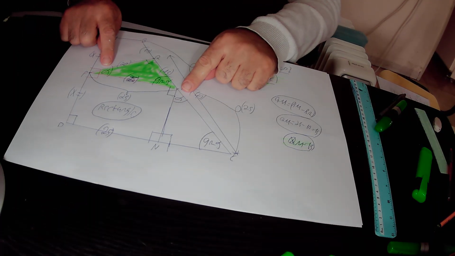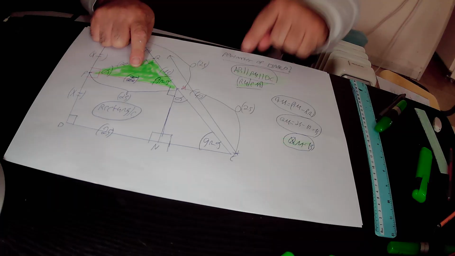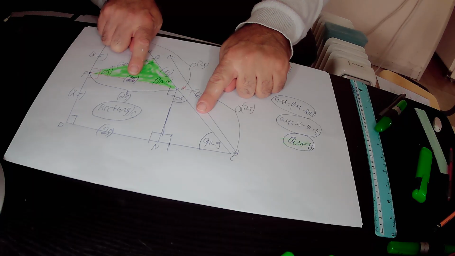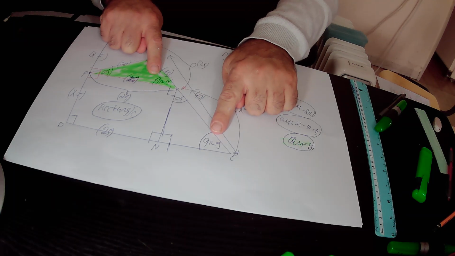First of all, those two angles are both equal to alpha, and therefore they are equal to each other. In addition, those two sides, that is to say PM and MC, are both the hypotenuses of those two right triangles. They are both equal to 25 units in their lengths, and therefore they are equal to each other. And finally, those two angles are both equal to 90 degrees minus alpha, and therefore they are equal to each other.